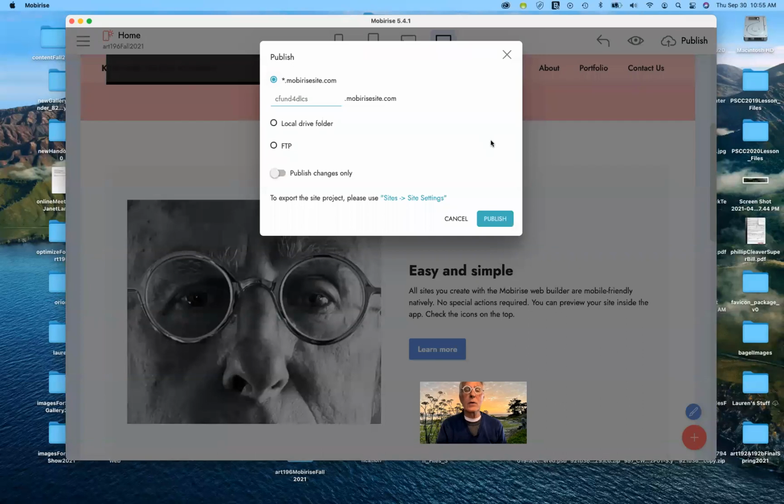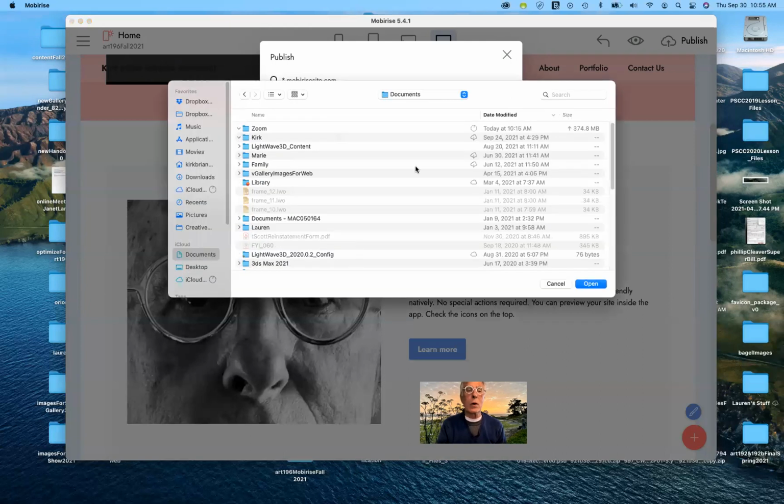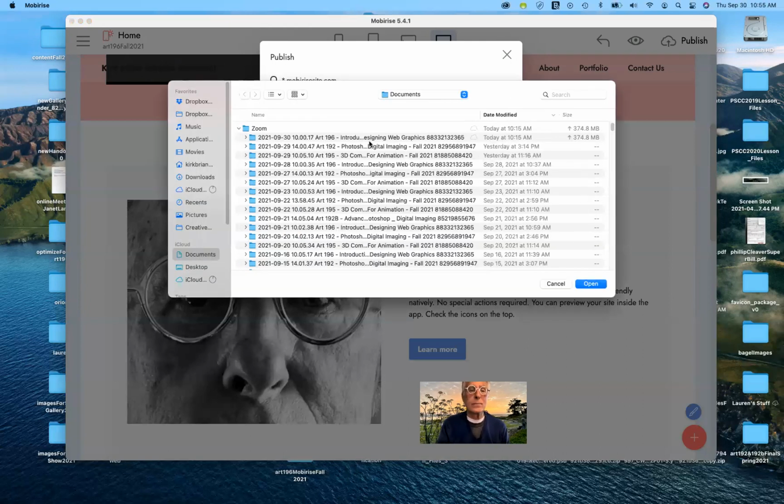what I have done is I have created a folder on my desktop. You can put yours wherever you want. And what you're going to do is you're going to put it in a local drive folder. And I'm going to browse for that. And maybe next time we'll work on this a little bit more. So I don't want it in Zoom.